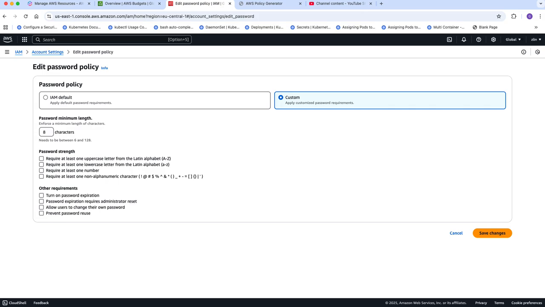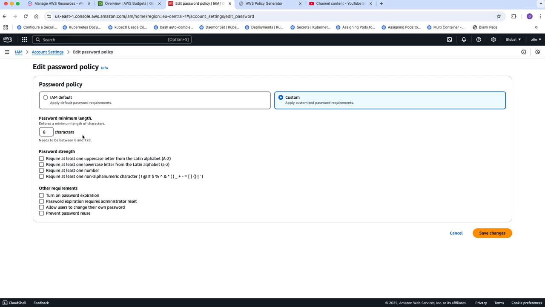The AWS IAM password policy is not much different from a normal password policy. It's a set of rules that govern the complexity of the password setting.